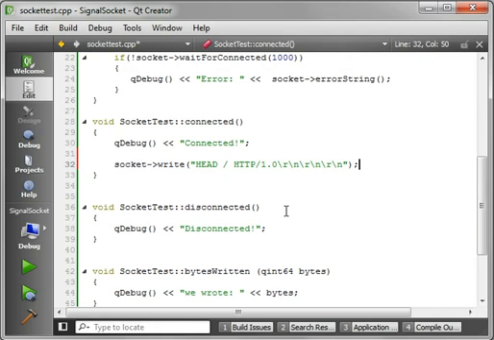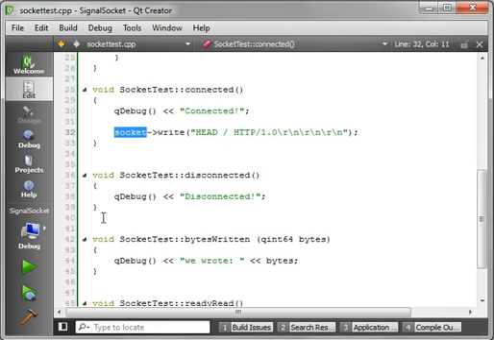So very simply, all we're going to do is a basic banner grab, similar to our last tutorial. But we're doing this through signals and slots. So when it's connected, it's going to emit the connected signal, and we're going to consume that in our slot connected. And we're going to say connected, and then we're going to write out onto the wire.